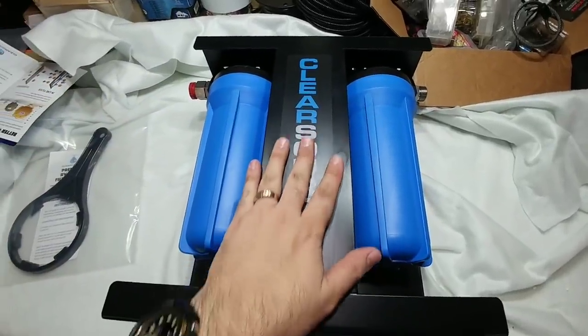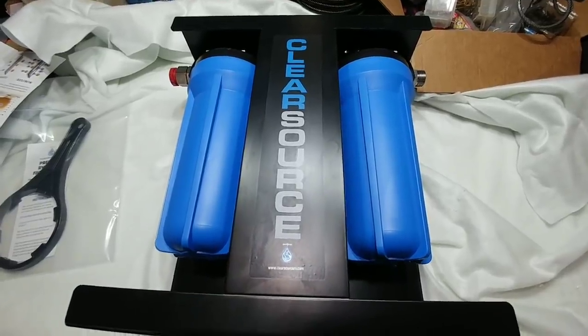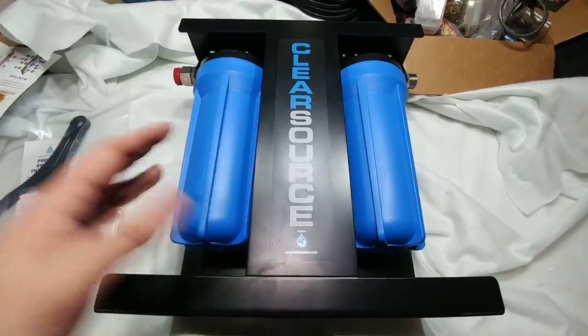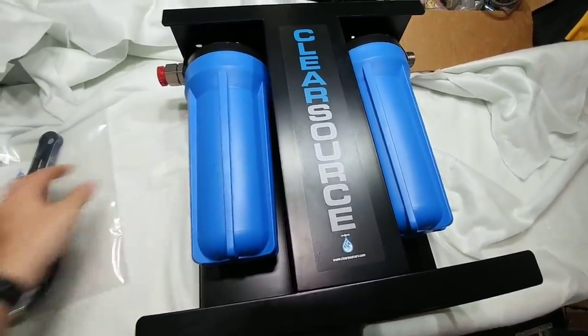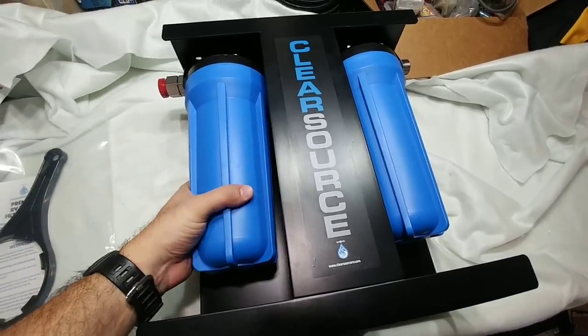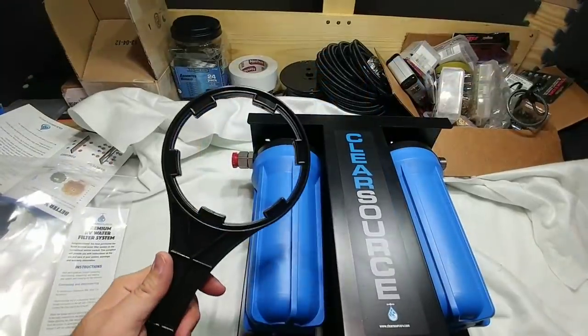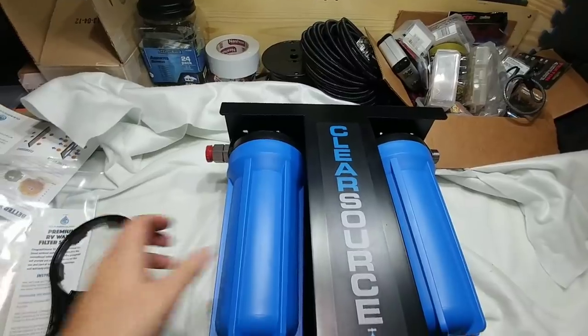And this is designed so it can either be permanently mounted or it can be mounted outside, and it can even be mounted to your bumper or other area where you might want to house it so it's not taking up space inside of your storage. To take the filters off or to see what's inside of the filters, you're simply going to unscrew these canisters. You have to do it using the tool. You're going to slide the tool onto it and you're going to rotate it off.